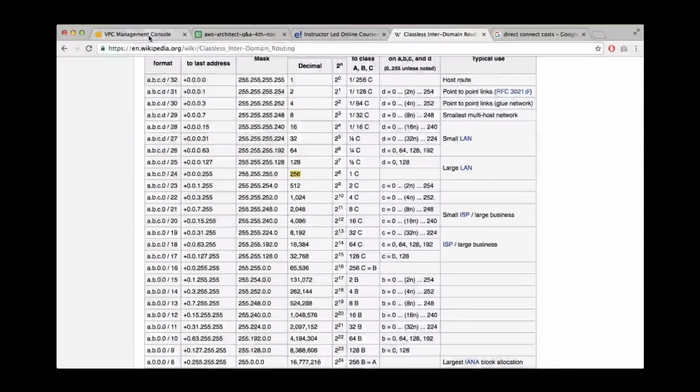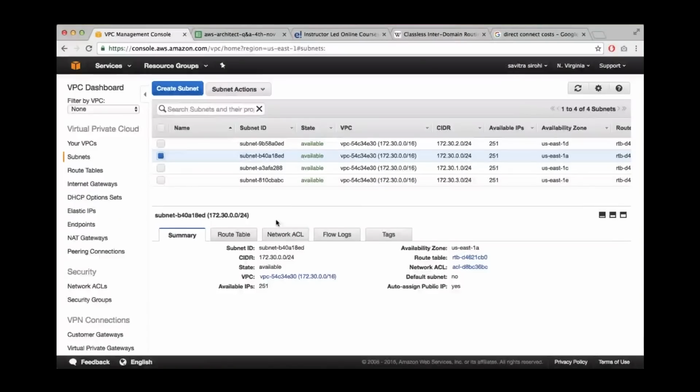So that's what you need to know: what's a network, how big is a network, how many servers can I have. All you need to know is a subnet is usually created as a Class C network, and usually you can have about 256 IP addresses in a subnet.